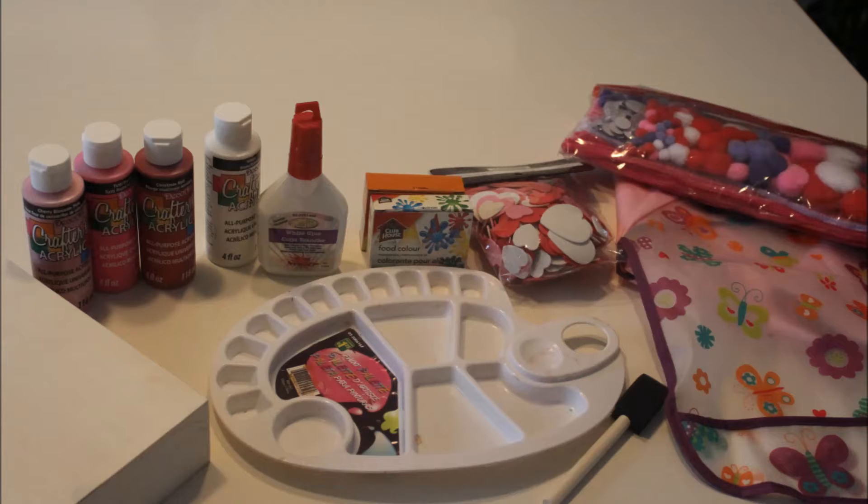As you can see in this picture, I have an art smock, some craft supplies, a paint tray, a little sponge paint brush, a box, four shades of Valentine's Day color paint, and we have a bit of food coloring. But that craft we didn't actually end up doing because we had to start dinner because we were having people over, and this was at my sister's house, so we didn't really want to make a mess.